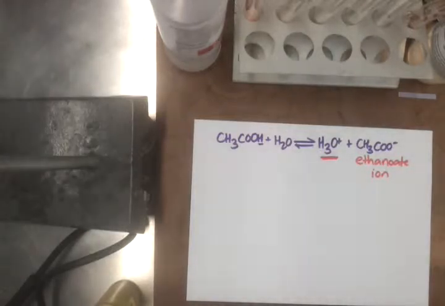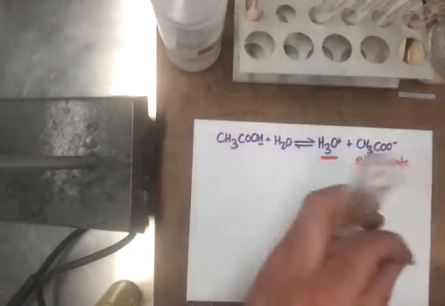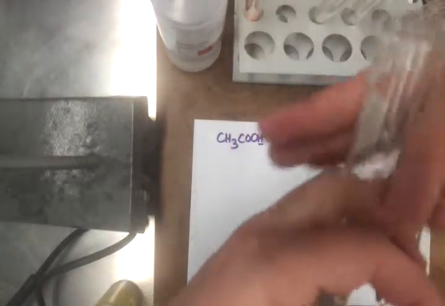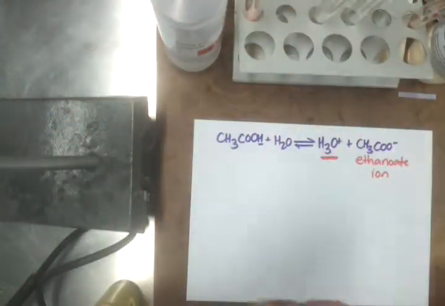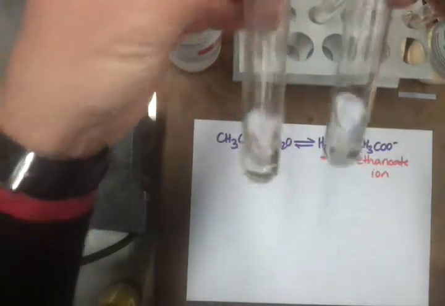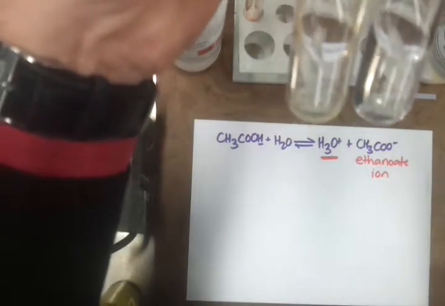Right, the next thing I'm going to do very quickly for you is compare and contrast the reactions of these two acids with magnesium ribbon. Now I'm not going to test the gases made because I'm going to assume that we remember that stuff from earlier years. Now, the one on the left is the carboxylic acid, the one on the right is the inorganic acid. And I'm trying to get it so that I don't get the metals in until I'm ready to. Of course it's not going to work for me this time.